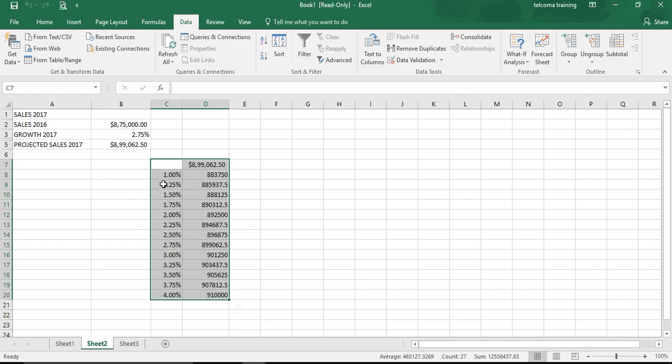You are having at 1% different value, 1.24% you are having different value. So these are the values which is calculated by the Excel sheet instantly. You can see that at 2.75 you are working in the same value, that is 899062, 899062.